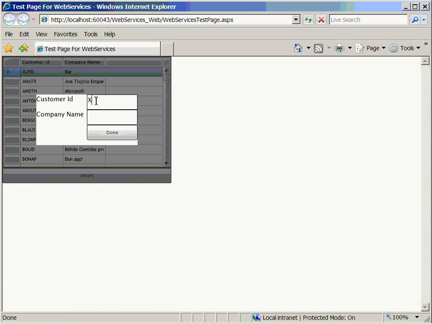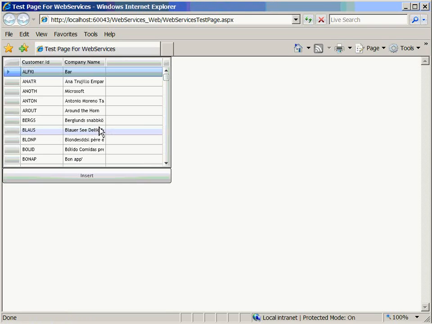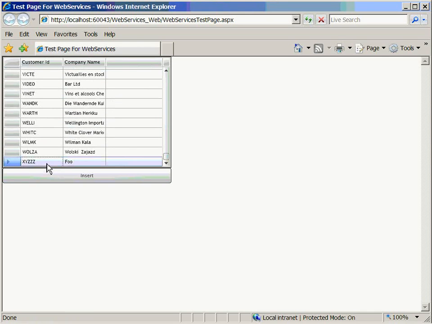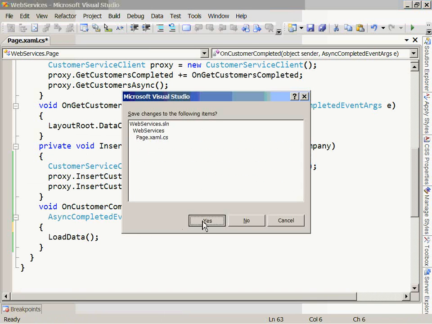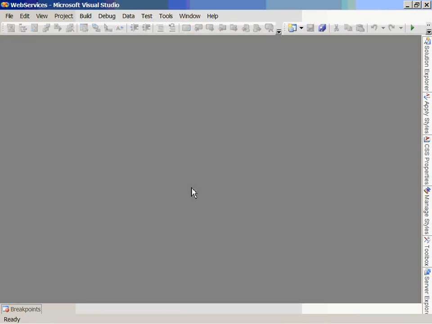We'll have X, Y, Z, Z, Z. And we'll have the XYs. Let's have the foo company. Let's click done. We'd expect that to go requery the web service and populate the grid again. And I'm not sure whether it's done it because we should have put some kind of notification on there. But we can see we have been back. We've done the insert and we've touched the grid. As you can see, pretty easy to build a service so it's consumed by Silverlight. Pretty easy to call that service and bind the results to a grid on the screen.